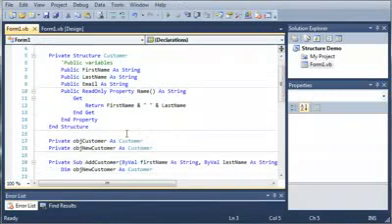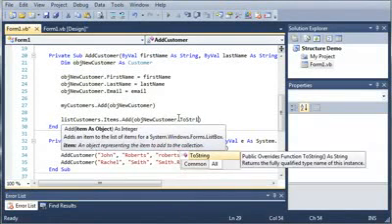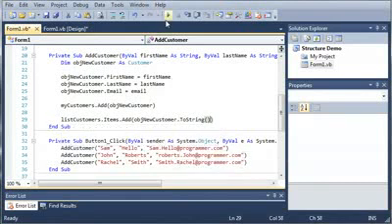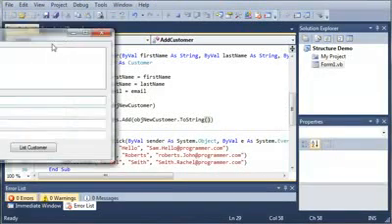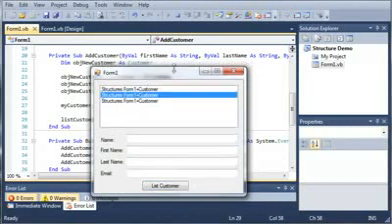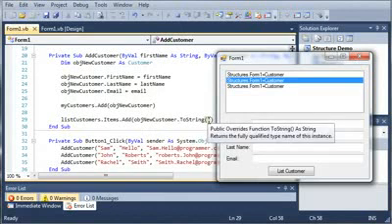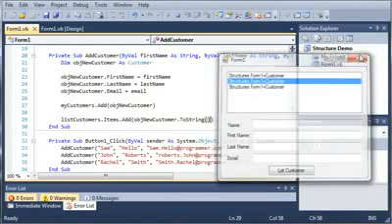So if we come down here, and whenever they add it, we'll just convert object new customer dot toString, and that should give us something a little bit different. So if we click run, click list customer, you can see that it gives us the same thing because it is already a string. So like I said, what we're going to need to do is override toString so that it will give us what we want. So we're going to be learning about that in the next tutorial.